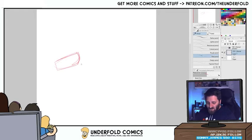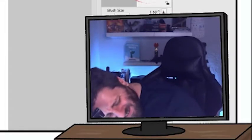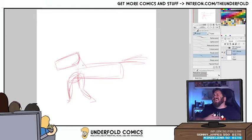First things first. You got the head, you've got a little bit of a neck, right? You've got a body, it's a box, this is a Trojan horse. You've got a tail, and then you've got the motion, right? We're gonna have the legs running. This looks like people legs. They just look like people legs.